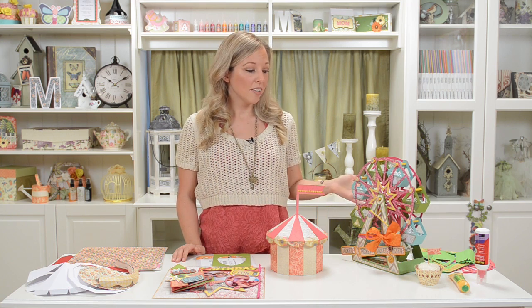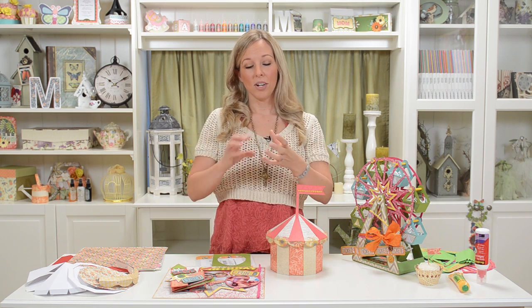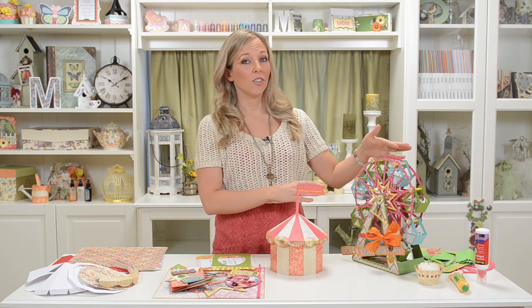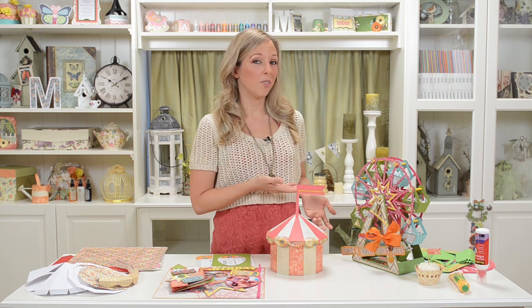And you can't really fill it up with a ton of candy because it just gets too heavy and starts to bend over. I wish that you could. I really tried to figure out a way to make it that strong, but it is made out of paper, so not that surprising. But if you want to get some cotton candy and put it in little baggies, you could put that in each little basket. Or I also had some gumdrops that are pretty lightweight, so you could put a couple gumdrops in there.